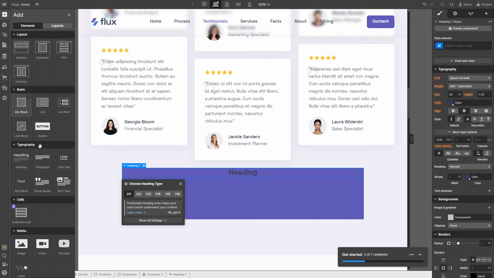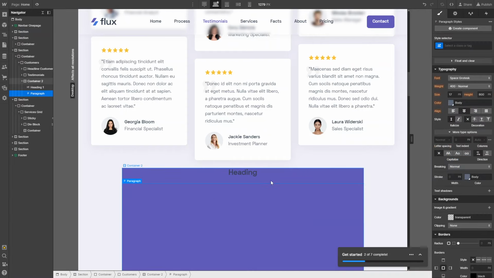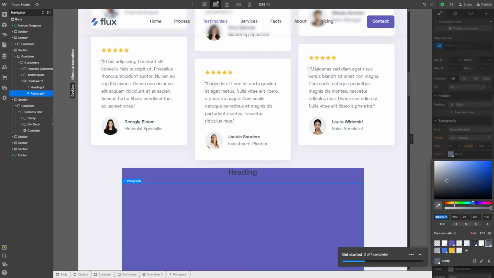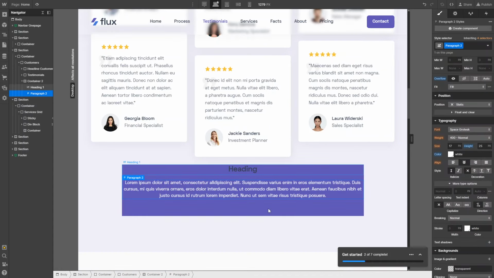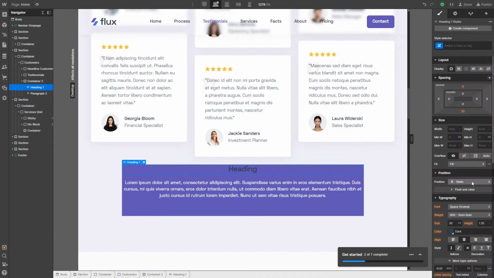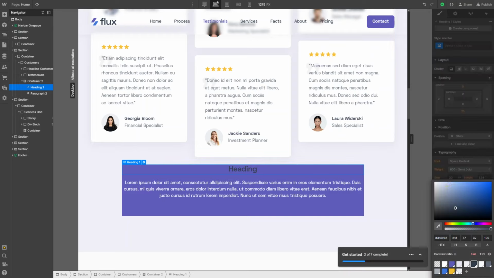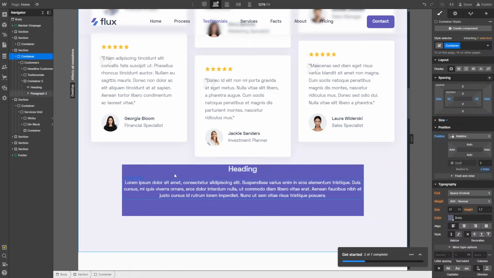If we go back to the element section and add a paragraph, we can click and drag that over here as well. The paragraph text, as you can see, is matching the color of the background. So we're going to click onto the paragraph text and change the color of it as well. And you can see the text being added, and we can do the same thing with our heading. So we've added this heading here, and similar to the paragraph, you can add the different styling for colors and typography and things like that, and just style it how you want to.